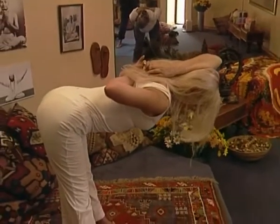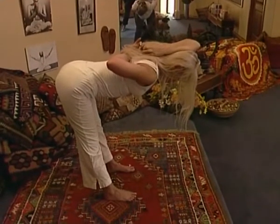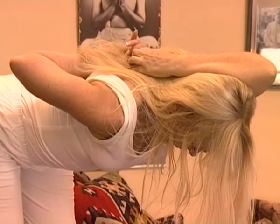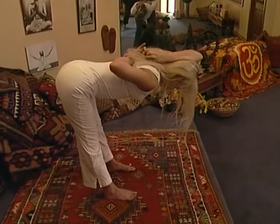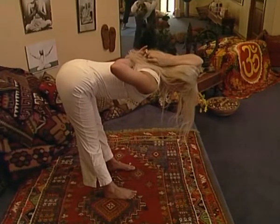Lie the body forward. Forehead looks forward. Horizontal position. Tilt at the base of the spine. Hold it. Breathe into it. Feel the back of the legs. We wake up the hamstrings. The shoulders are flat. The spine is long.